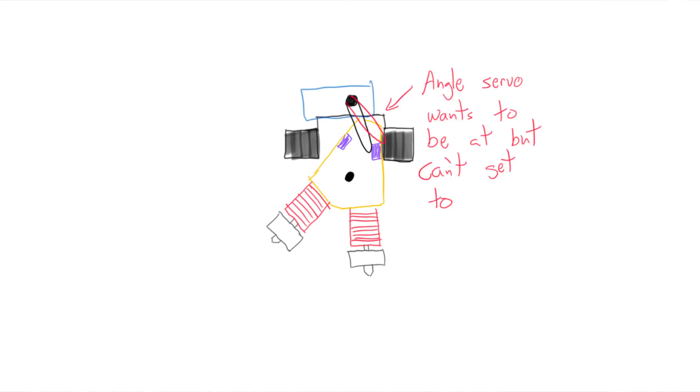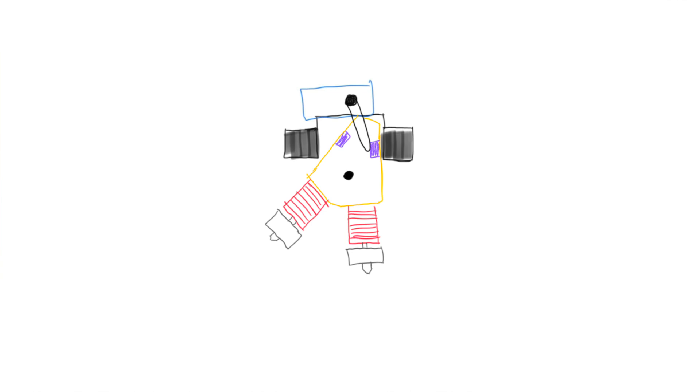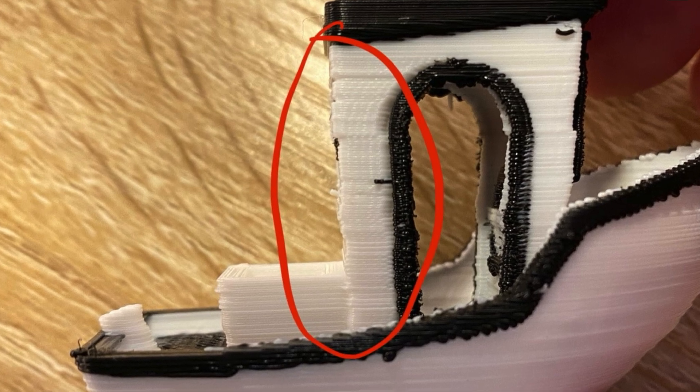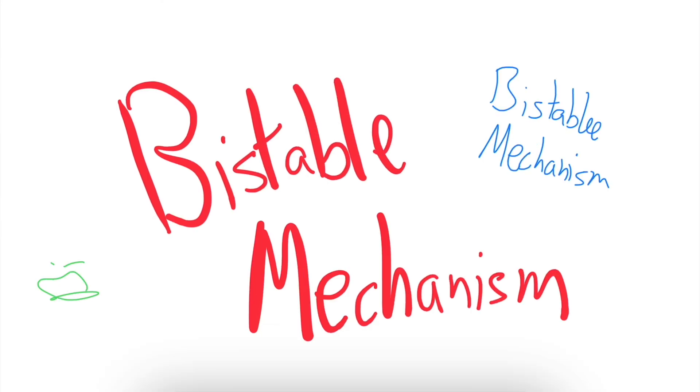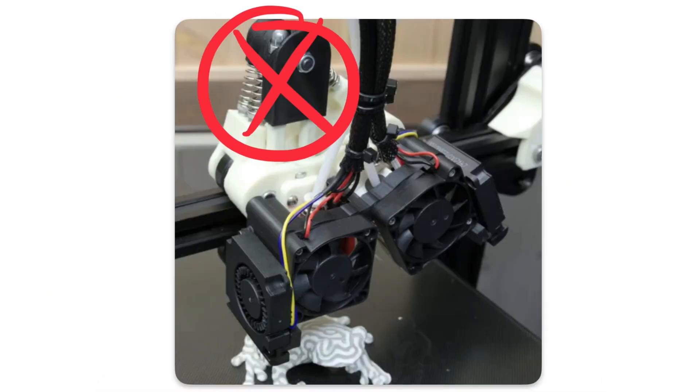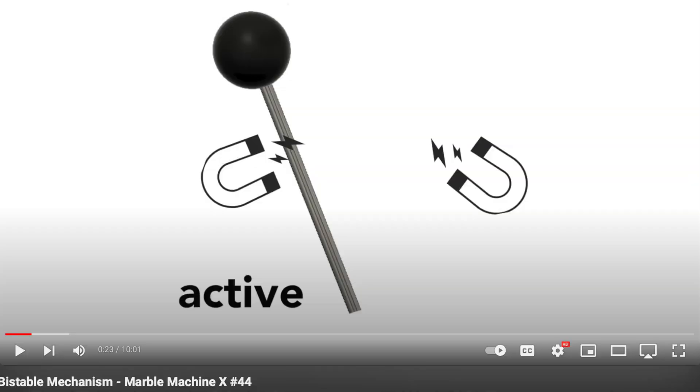This highlighted a big flaw with that approach: you have to get the angle just right. If the angle is even slightly off you'll either have some wiggle room — which isn't good for print quality — or the servo will forever be straining to reach an angle it physically can't get to because the mechanism is already pushed against the wall, which causes the motor to heat up. I tried printing a benchy with just the servo holding things in position and you could see the layer shifts. A bistable mechanism is a much nicer solution — it holds things in place and the motor is only needed to switch between states. I didn't like how large the spring-loaded version looked though; I wanted something more compact.